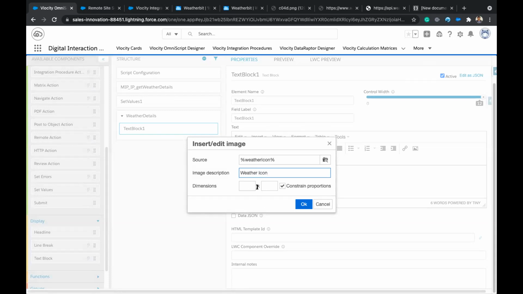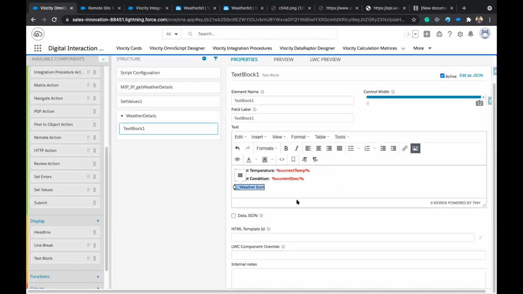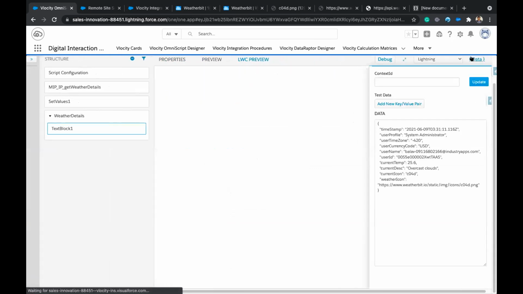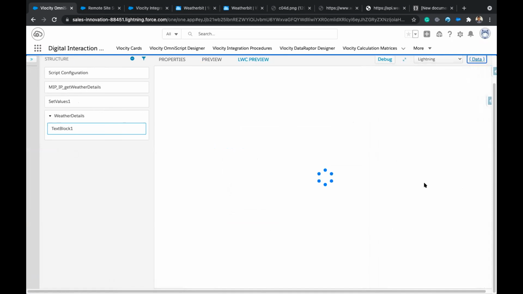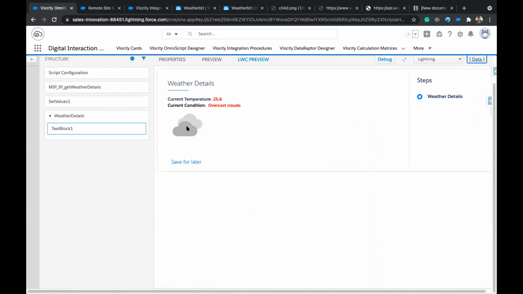You can also mention the dimensions. I'm not doing it. Let me preview now. Right, I got the icon.